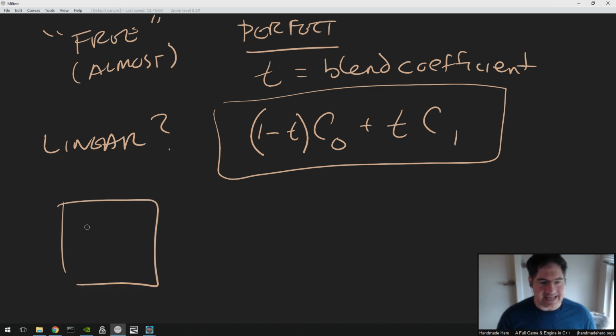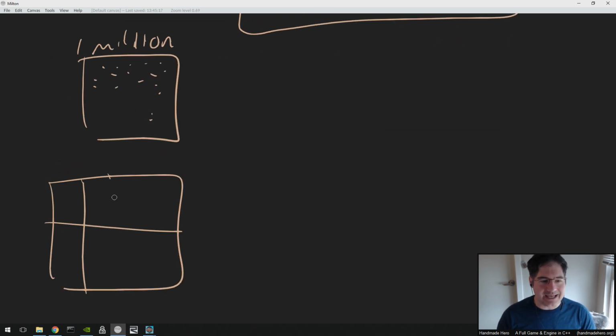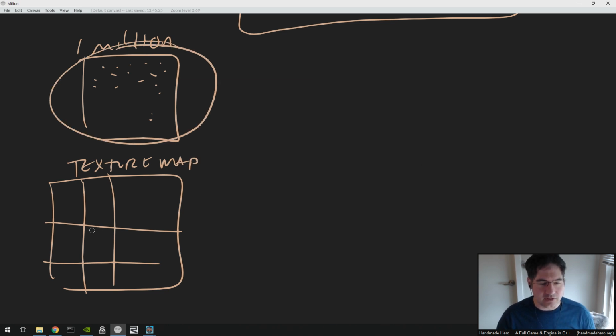Remember, if I was to take a huge number of samples, 1,000,000 samples, 1 billion samples inside my pixel, and then I averaged all the samples together, what do I know about that result? Well, all of the samples are coming from in between some pixels on my texture map. If this is my texture map, this pixel maps to something in here.